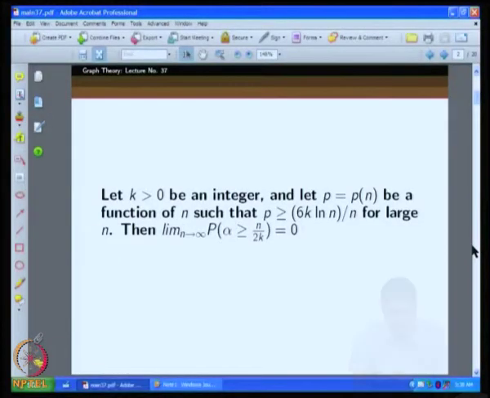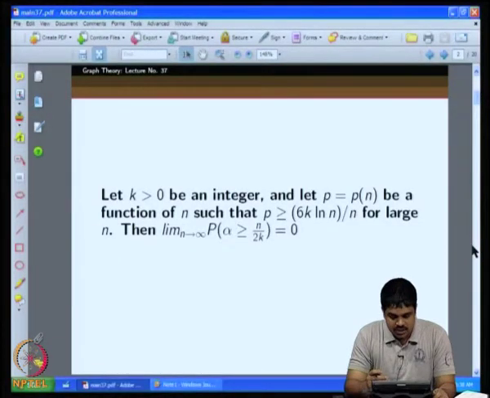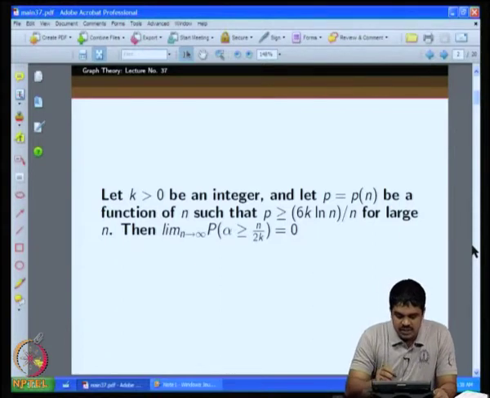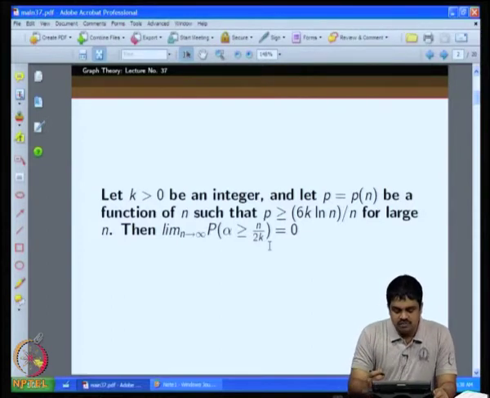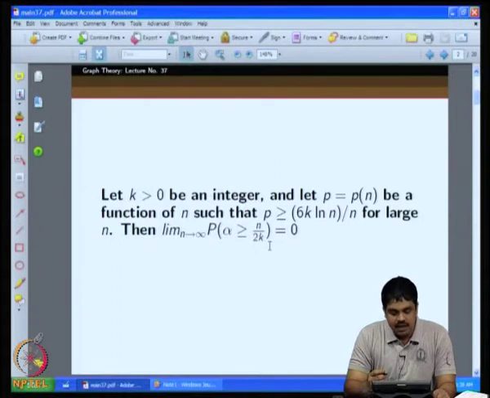I can make the probability, so that I can make sure that there are no large independent sets. For instance, instead of asking that independent sets of size n by k should not be there, we ask that n by 2k should not be there. That is a little technicality, we will understand it later. So, we will rather ask that the probability that the randomly selected graph contains an independent set of cardinality greater than or equal to n by 2k should be quite small.